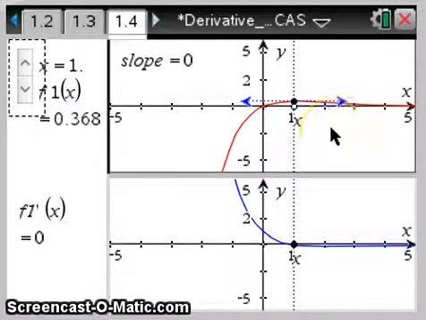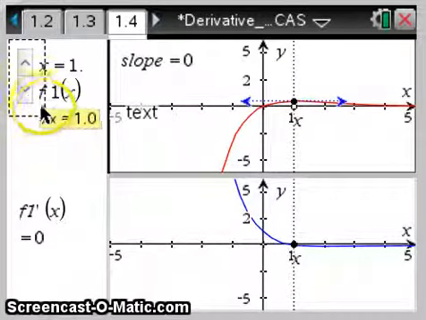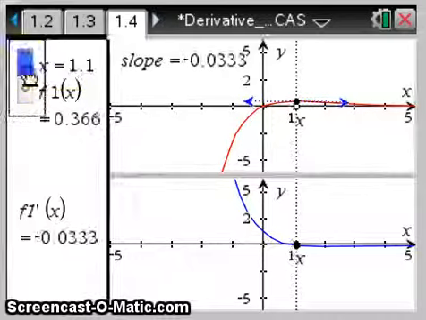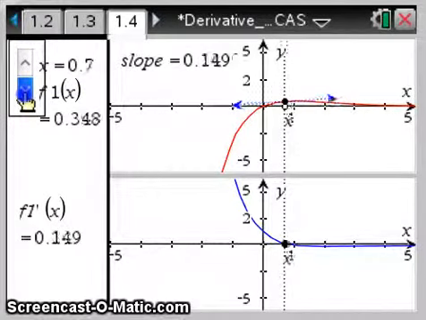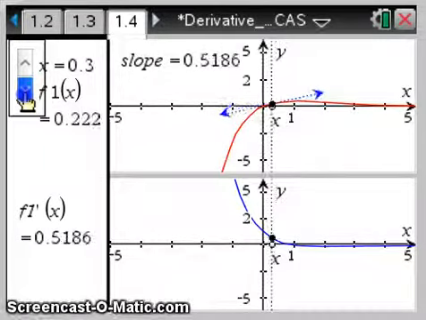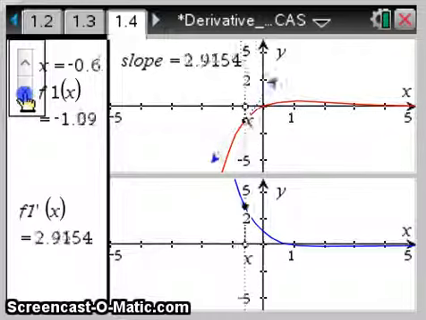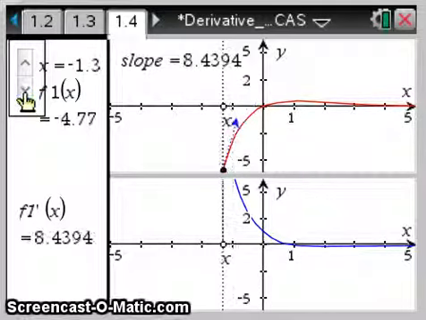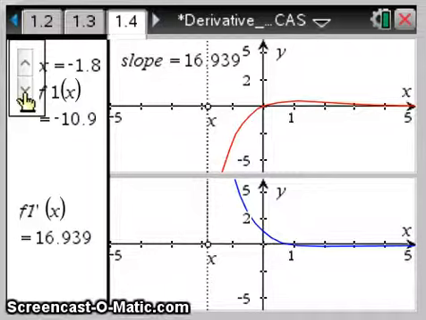And at x equals 1, the gradient is 0. So that's a maximum turning point just there for the graph of our function. So we'll just take a tour back in the negative x direction, and we would expect our gradient graph to become extremely steep there. And the reason for that is fairly apparent. The tangents are steeper and steeper the further to the left we go.